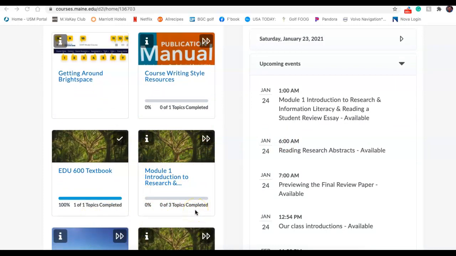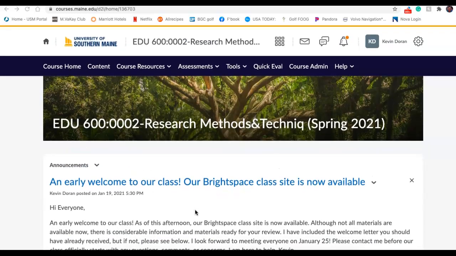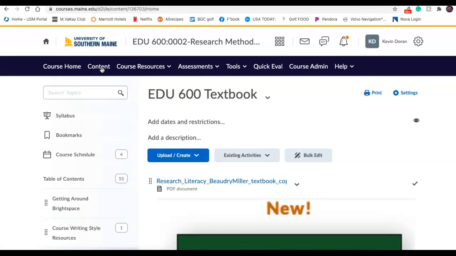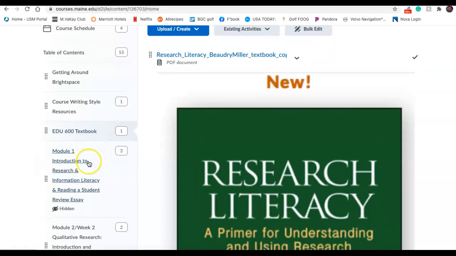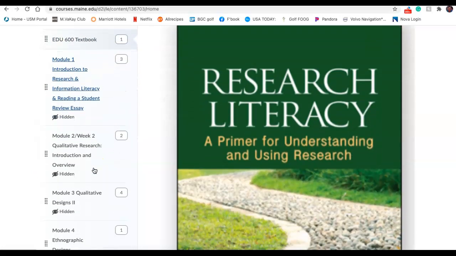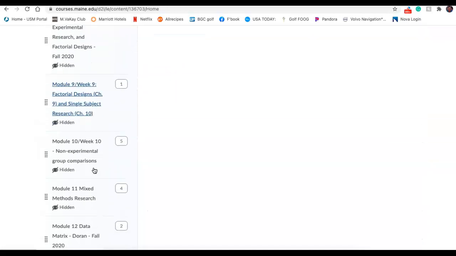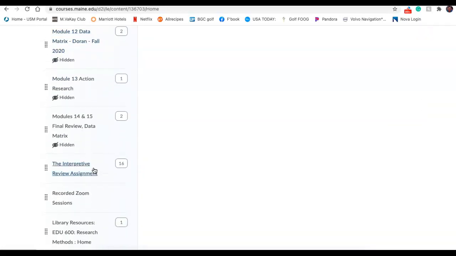I don't like to put too much information out first thing in the course. So I'm going to go to Content, Next, click on that. Right here we have some valuable information. We have the syllabus. We have the course schedule, which basically gives you what is coming up, and it gives you the assignments. Getting around Brightspace, there's a lot of information there. Writing information, we have the textbook, as I mentioned. Week 1, don't worry about this, it's hidden. I just have not made it available yet. And then we have all of the other weekly materials that are loaded and ready for everybody.